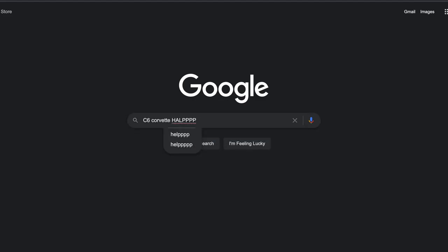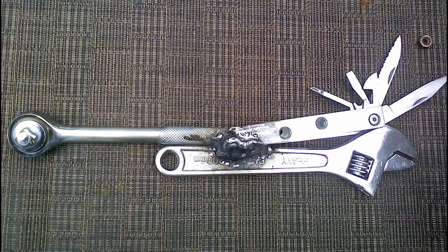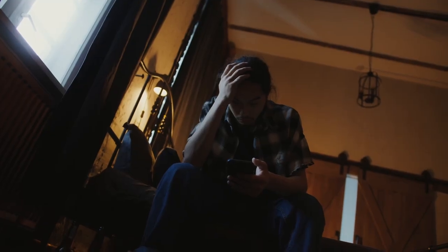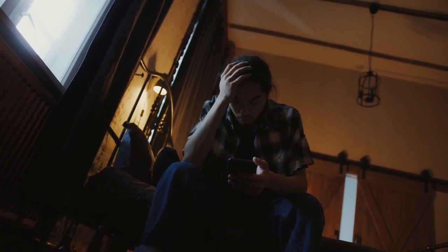So I did some more research on how to fix this, and what I found out was I wasn't qualified enough, and I didn't have the necessary tools. I saw that people did it on a jack, but it was a very, very tight fit. And also, I was worried that I can't take it out and put it all back together.